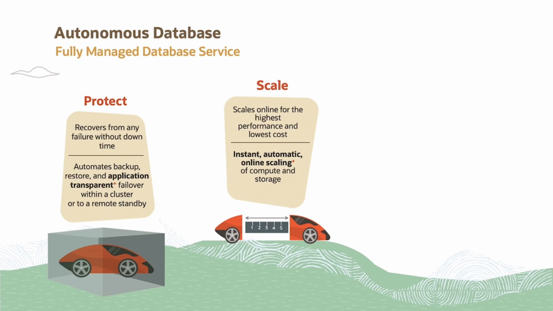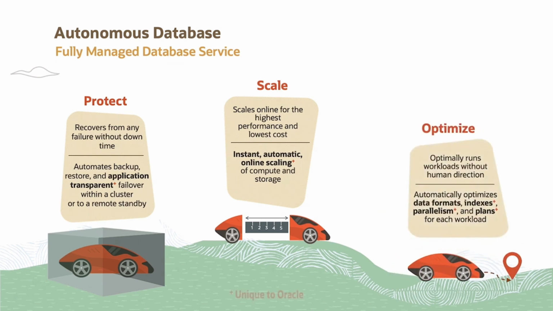At times, it might not be feasible to decide what is the exact compute size to scale your database. Then you can enable autoscale to scale up the compute to 3 times the provisioned compute to meet the workload demands instantly without you manually scaling up the compute. And when the demand falls, it will automatically scale down the compute. In addition to scaling the compute, you can also scale the autonomous database storage which is allocated. Autonomous Database can automatically optimize your query performance.